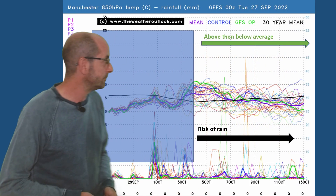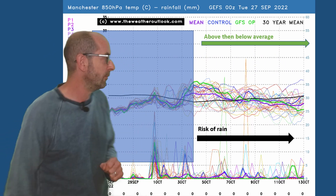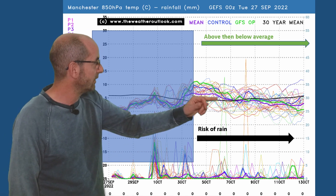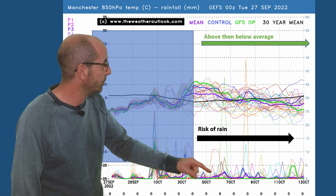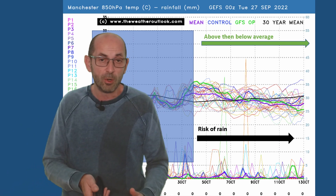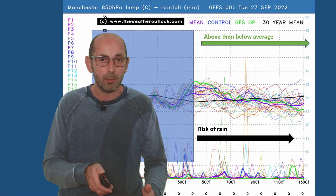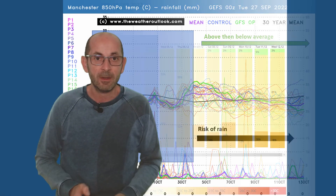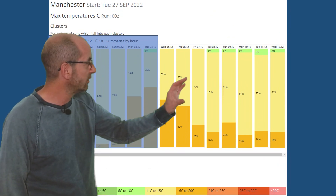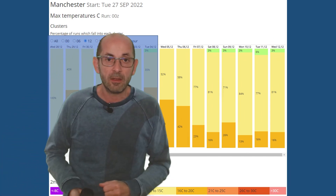Up to Manchester - not really very much to say, because similar is the operative point: not much difference at all to the London chart. Above average air mass temperatures initially, dipping later on. Rainfall spikes show up throughout the period, but there aren't very many, although there are more than on the London one, and one or two of them are very big. But all in all, probably a reasonable amount of dry weather if this is right. The 2-metre temperature data table for Manchester shows that cooling trend, albeit at a slightly lower level - cooler as you head northwards.